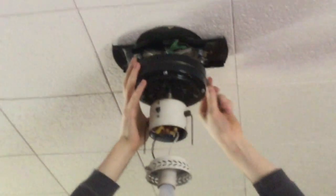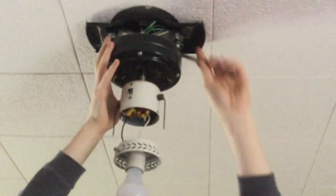I'm gonna pause it for a second. Alright, we're still taking this down again, so we're trying to get the motor off. It's not gonna fall, it's got a hook on it. Yeah. Like that.